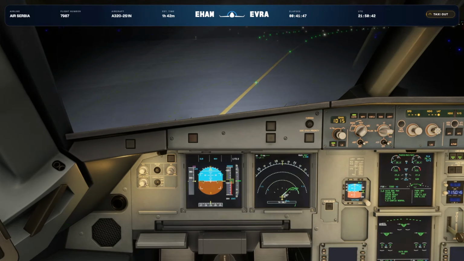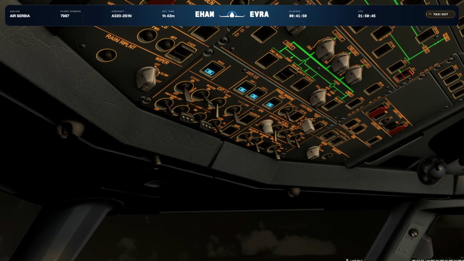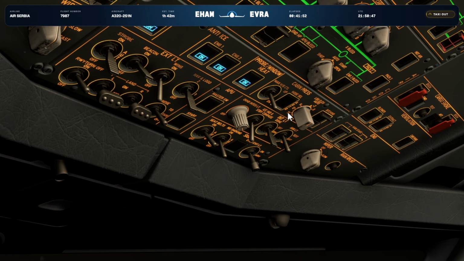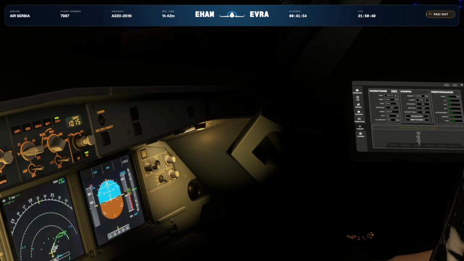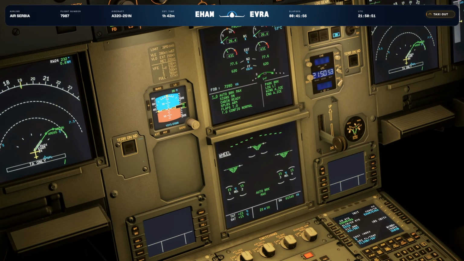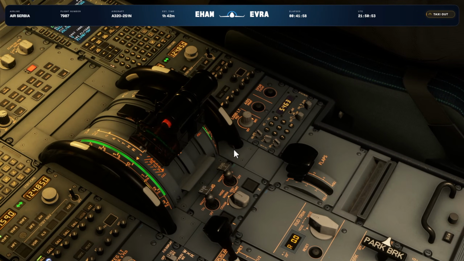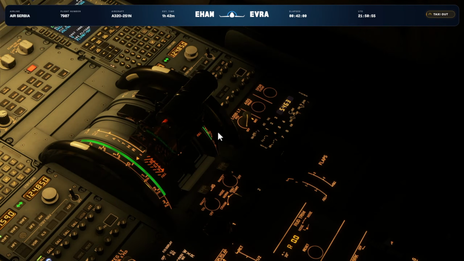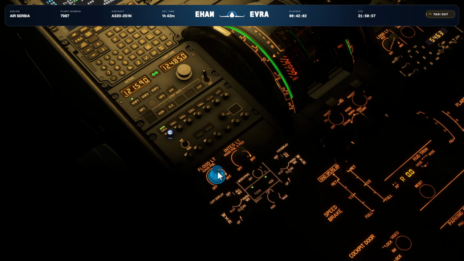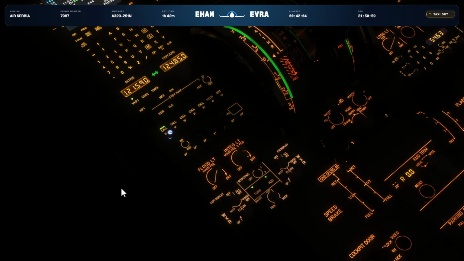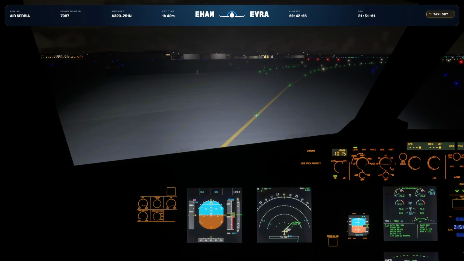Check. Takeoff config. Press. Takeoff memo. Check green. Before takeoff checklist complete. Start takeoff. Starting takeoff.